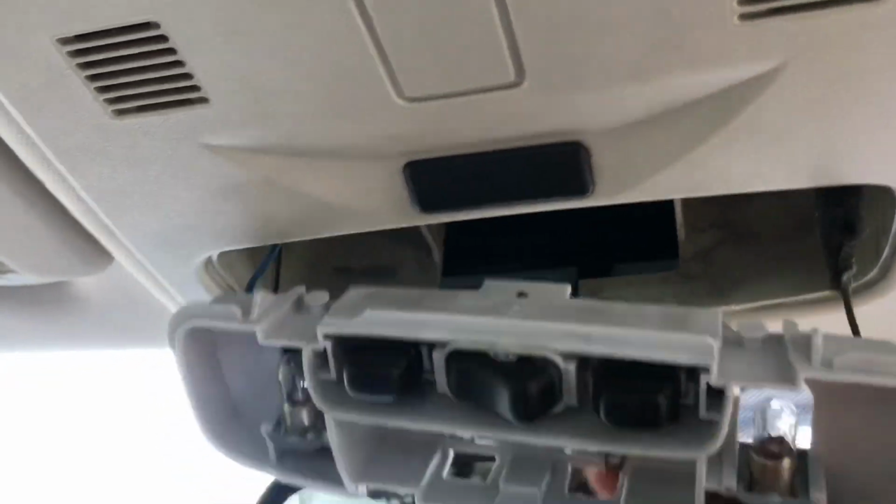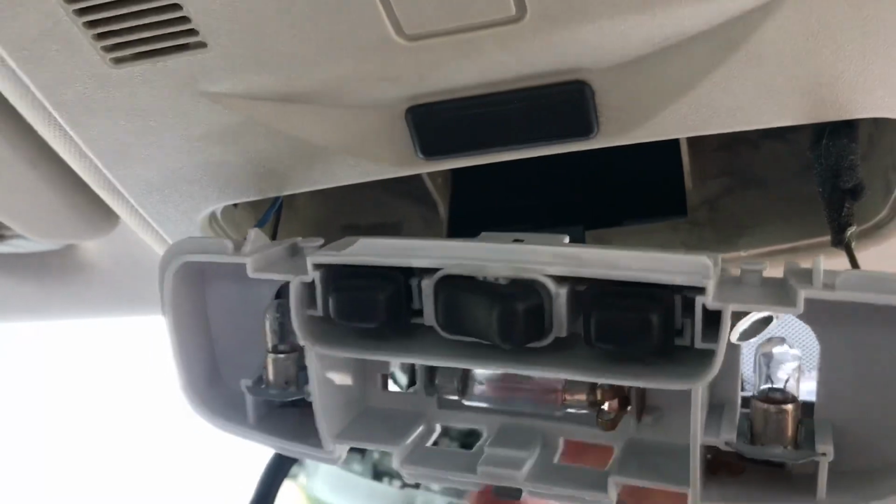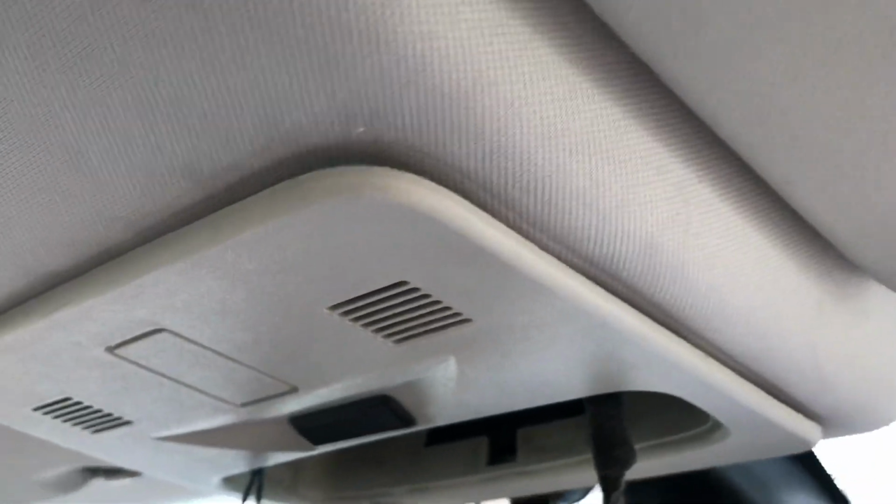I'm going one step further. I'm just going to pull that down. Just be aware, because there is 12 volts on here, so we don't want to short anything out. And now we can see up inside. Now, as well as the 6 clips, you can see here that there's actually an inner metal ring that sits in the hole in the head lining, and the plastic clips on this bit clip into that metal ring.